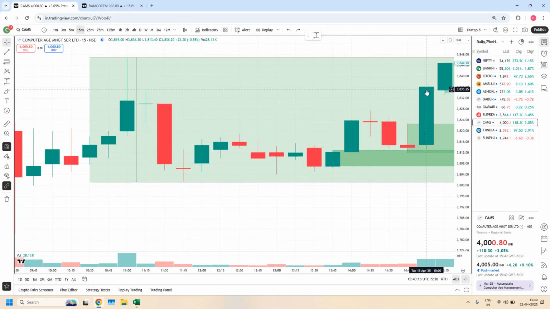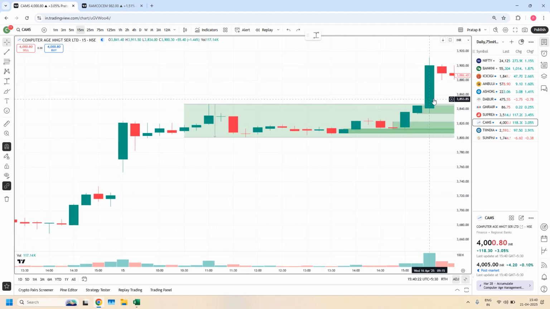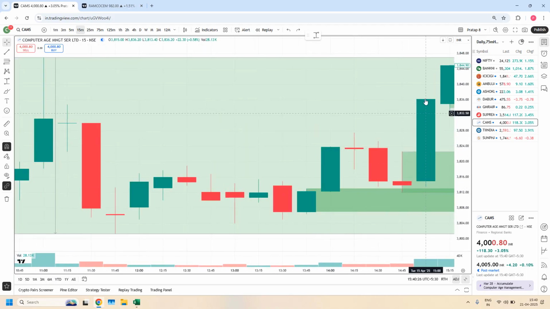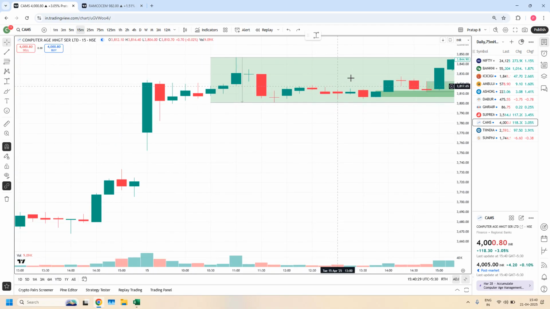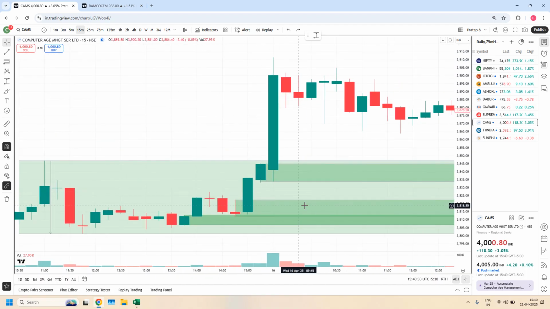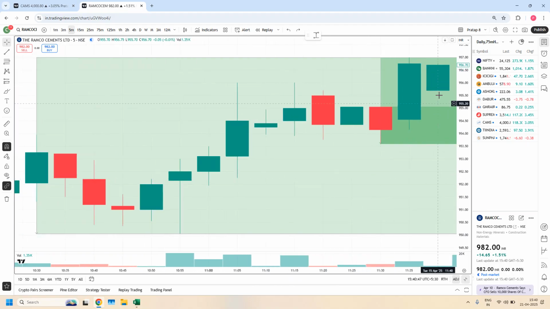This is a rally candle. This is also a medium size rally candle. Now this is a high explosive rally. They're all like follow through candles. Rally candle, follow through candle, and another follow through candle. That's why you should be very careful. Sometimes such kind of analysis will disturb your understanding levels. So properly you draw. That is the reason why in Ramco Cement, I did not keep this candle in the base.